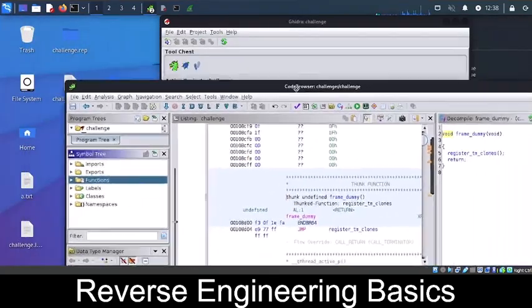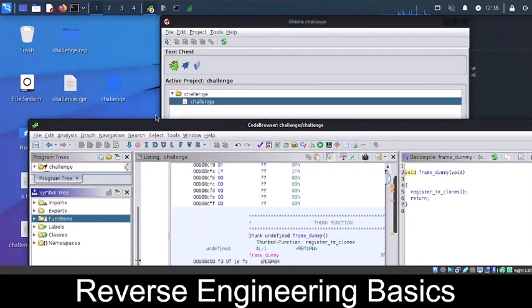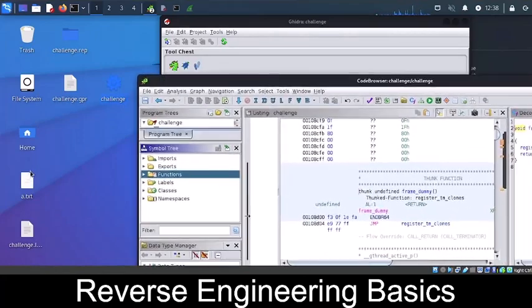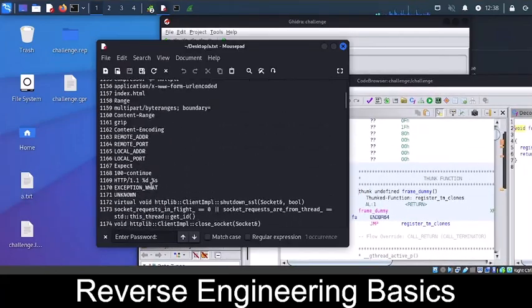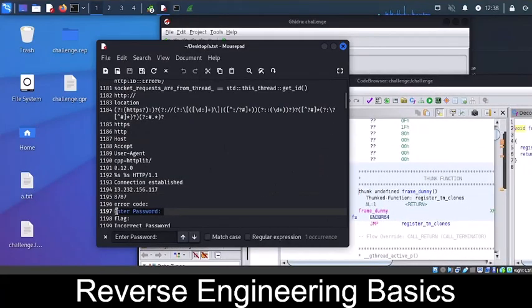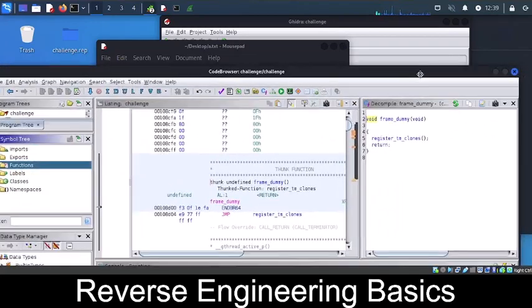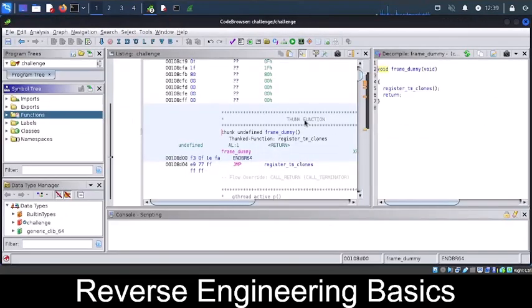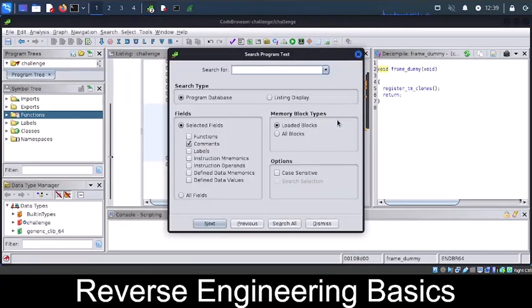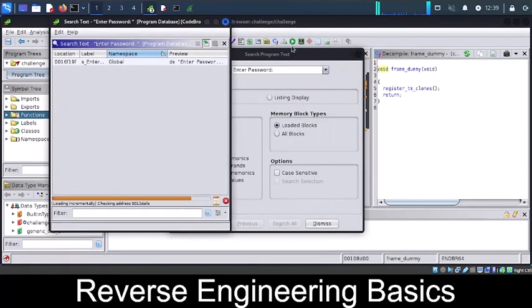Again, that should be easy enough. What we should do is remember that whenever this program starts, it's printing this message, that is, enter password. Now we can just copy this and try to search for it inside this assembled code. So what we're trying to do is find usages of that particular string. If I just do Control-Shift-E and paste this up here, take all of these and click search all, and wait for it to be done.